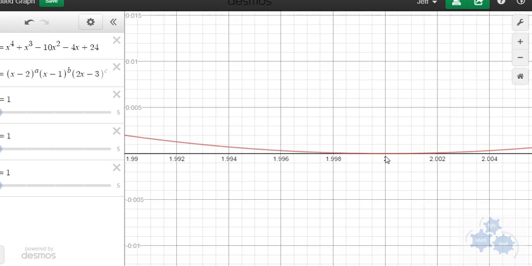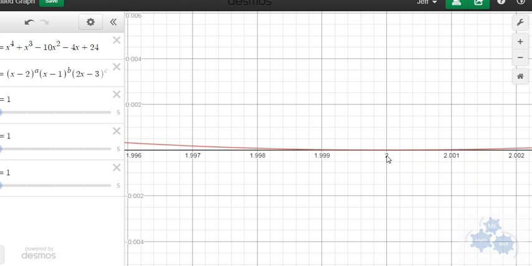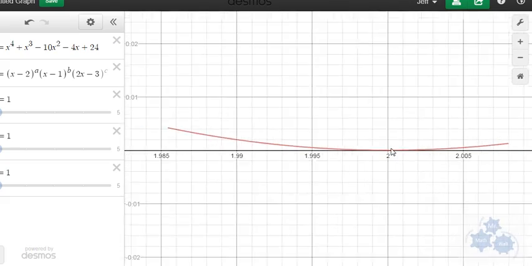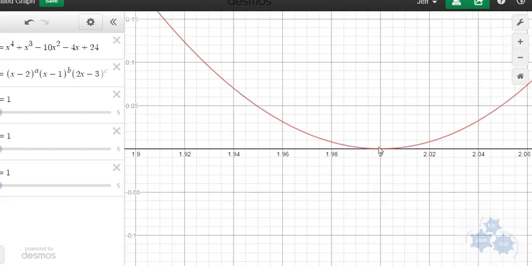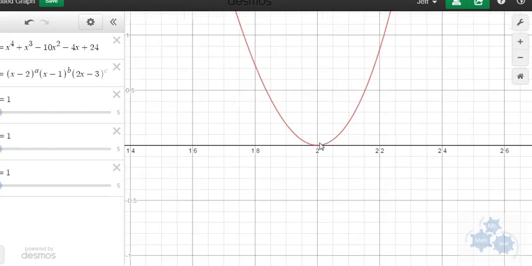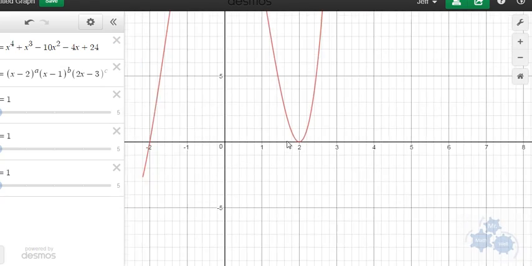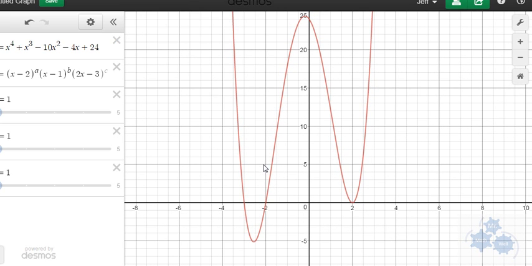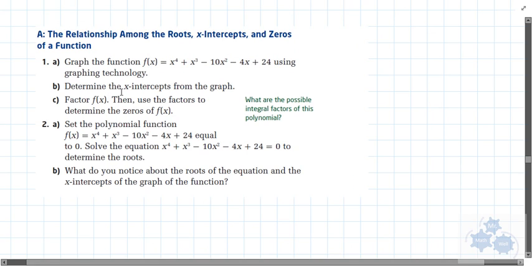And if we were to zoom in even more, look at how close we're getting to 2 there. See, there's still some separation at 1.998. We can obviously see that. So the thickness of the graph here is making it look like it's touching, but technically it is only touching at x equals 2 there. Does everyone see that? That's why I like to zoom in here with Desmos. It's awesome. Okay, so I zoom back out now. Hopefully we'll see this graph emerge. Okay, there's the full graph emerging again. Okay, awesome. So there does appear to be intercepts at those 3 spots. We go back to our question. Okay, very good.